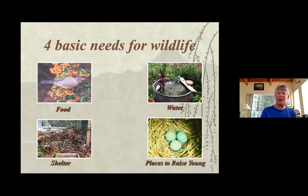Most of the four basic needs can be met just with the plants we plant. Water sometimes requires creativity, and that can be as simple as the bottom of a flower pot — a little basin that catches water. If you add rocks so it's not steep and some sand so it's not slippery, then you have a birdbath and you can say you have a certified wildlife habitat.